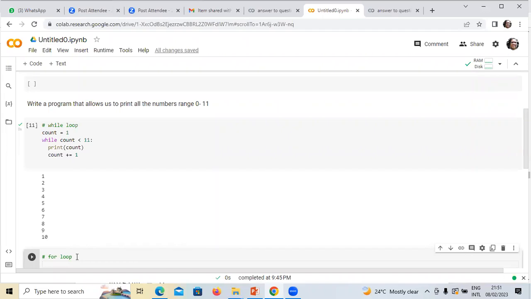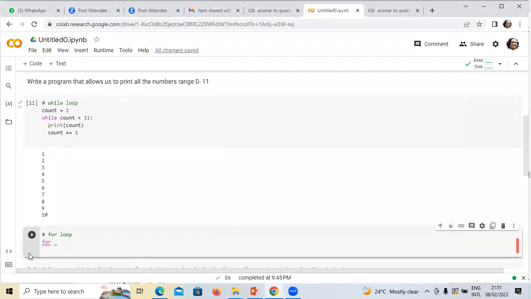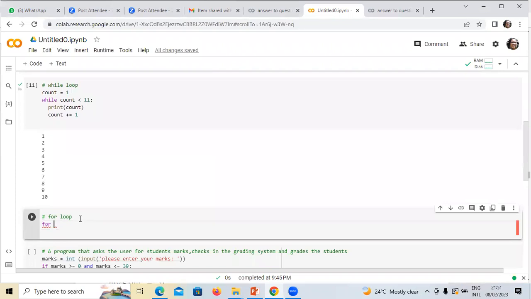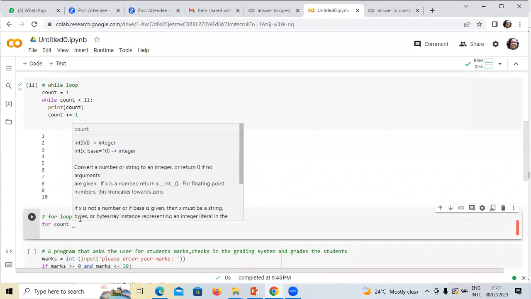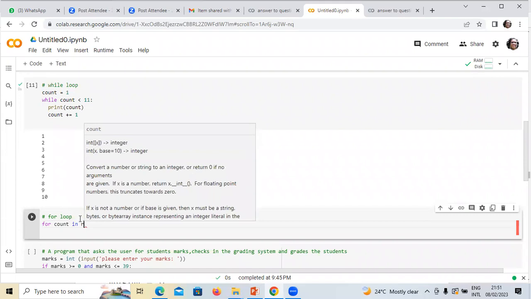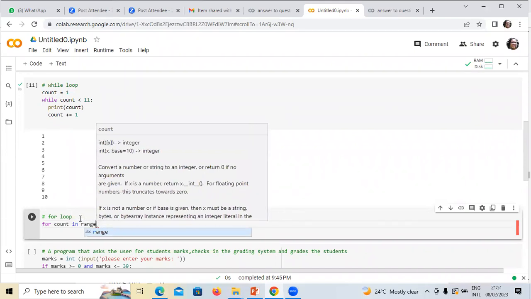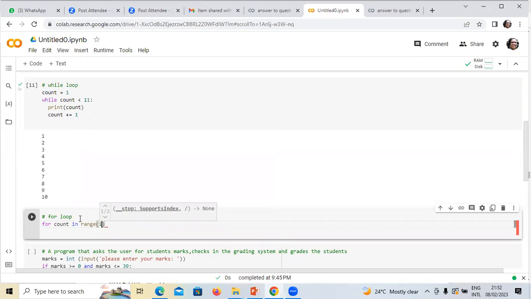So if we are to do a for loop on this, assuming that people have done it or are trying it, I would just say for, and then remember we said for a variable in some range. So I would say for count in range, and now the range is between 1 and 11.